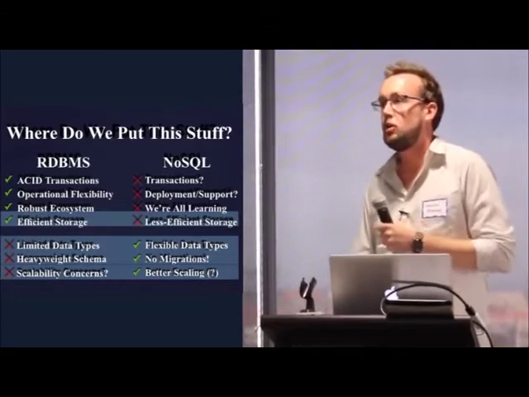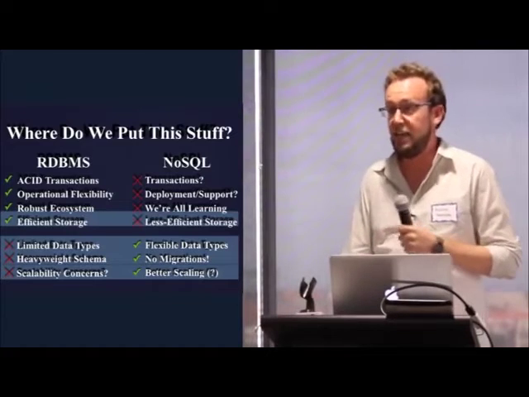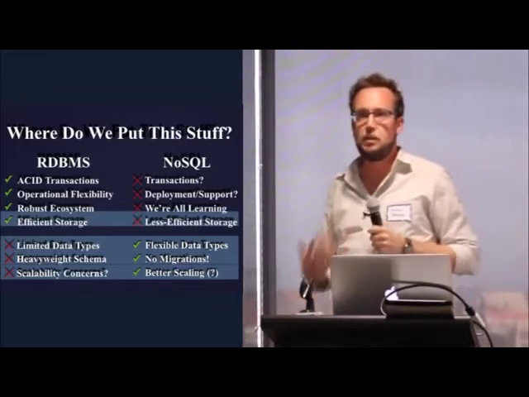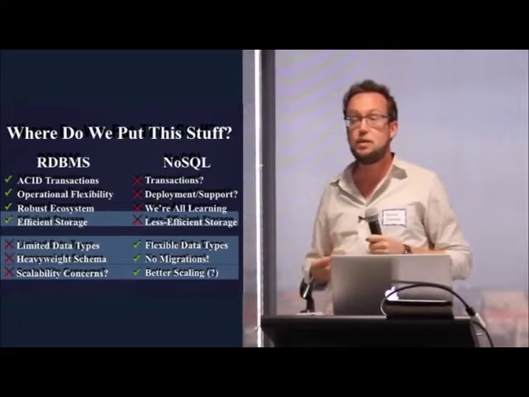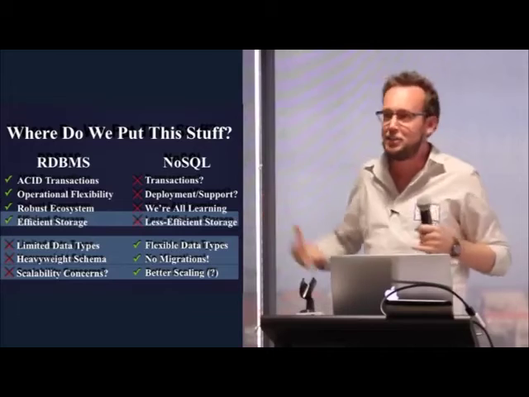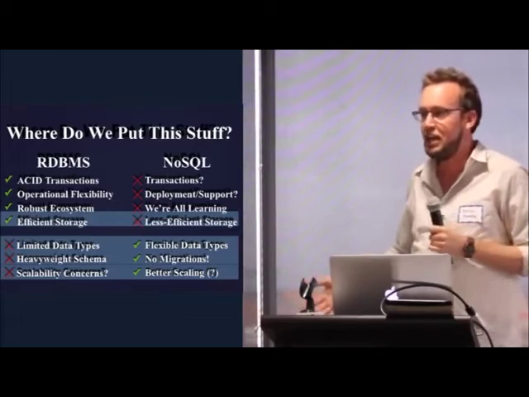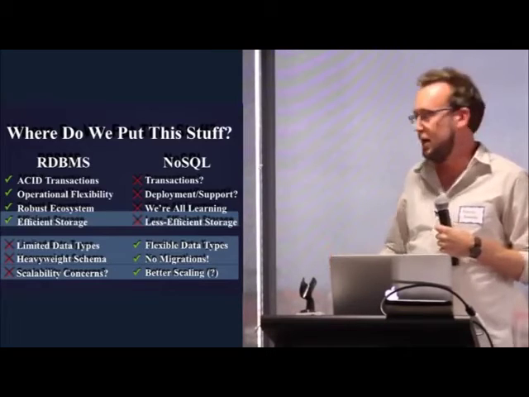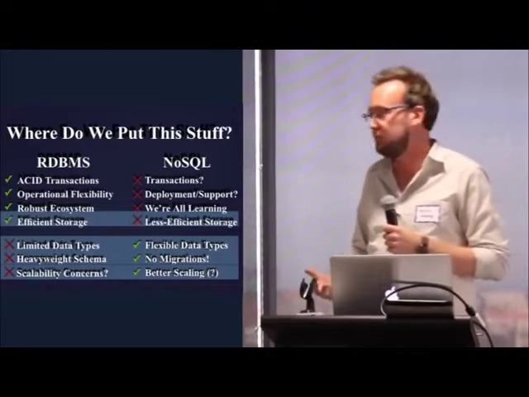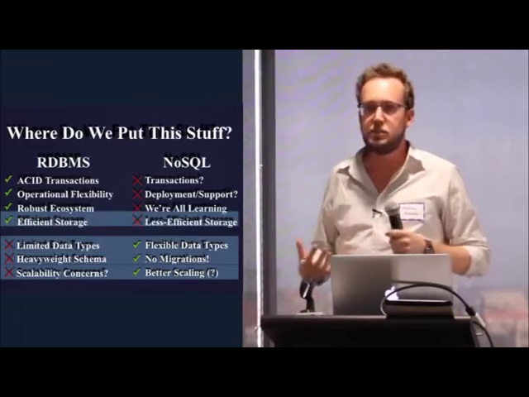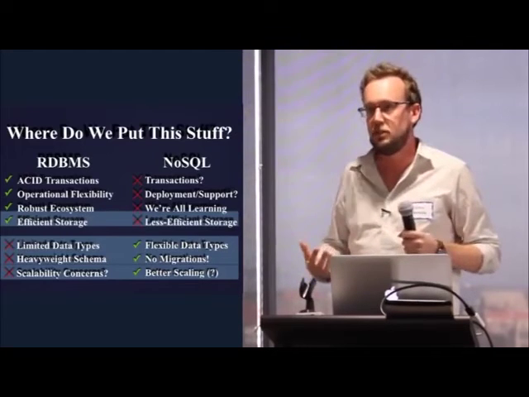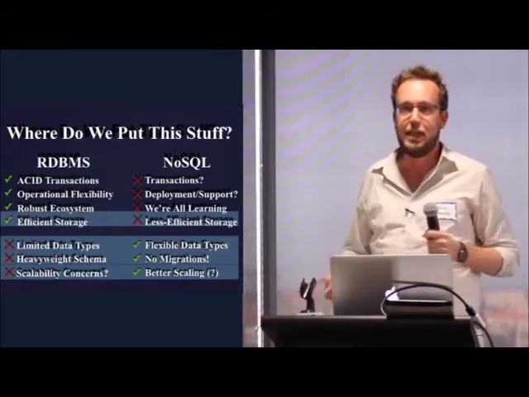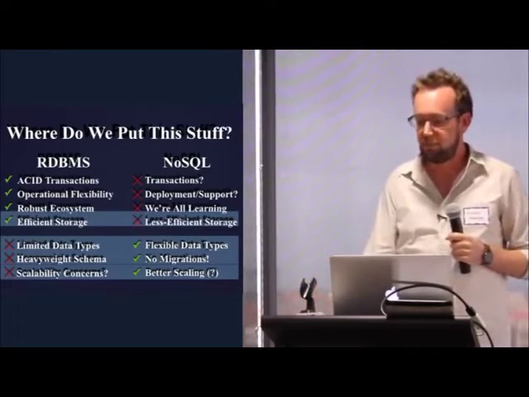The reason people have started looking away from relational databases, I think, for core business data is that you also have a lot to give up. Typically you have limited data types. Sometimes you want to store a hash of arrays of hashes of arrays, or something crazy like that. You just can't do that in any straightforward manner in a relational database directly. You have strings and booleans and ints and stuff like that. You have a heavyweight schema. You've got to run migrations. They're a big deal. You've got to be careful. And you might have some scalability concerns, like is this database going to support what I need it to support?